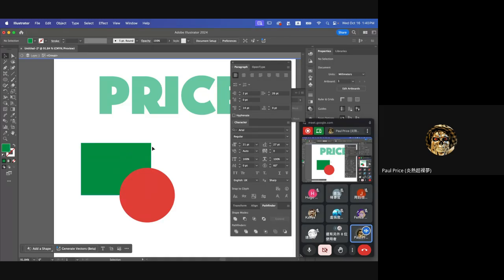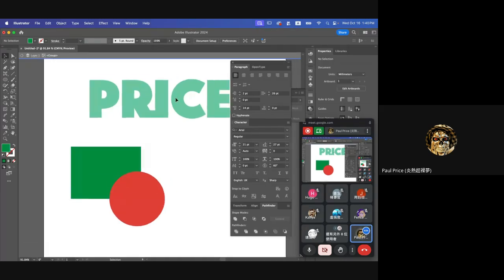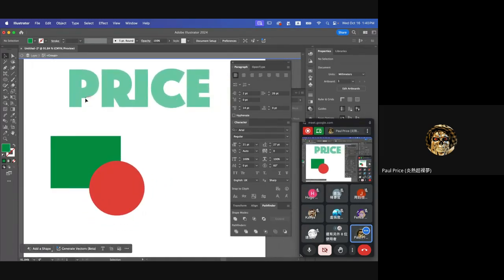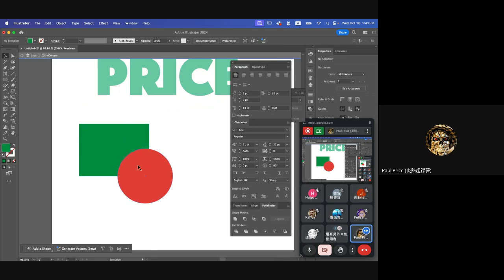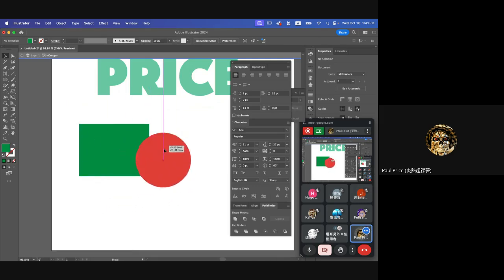You could notice the other stuff will be brighter because for now, you're in the group modification mode, okay? So now I could move something, right?